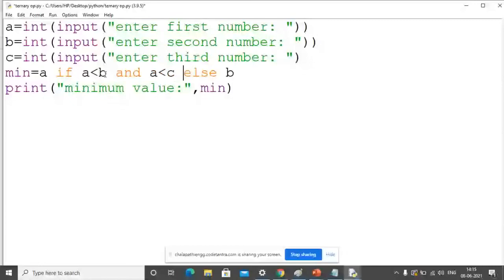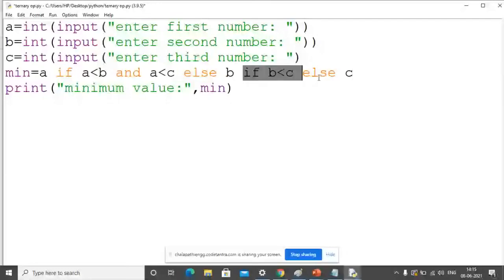If this is not satisfied, then it will print b, else b. And you can write the next condition here, in continuation: if b is less than c, else it will print c. So this is enough. This is the main condition, and this is the nested condition.